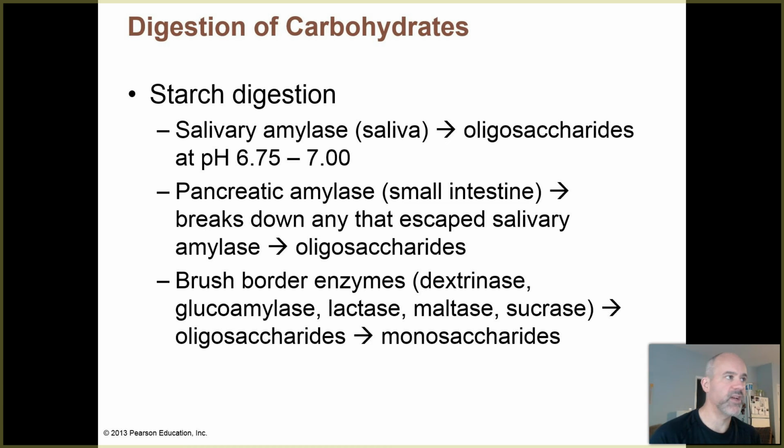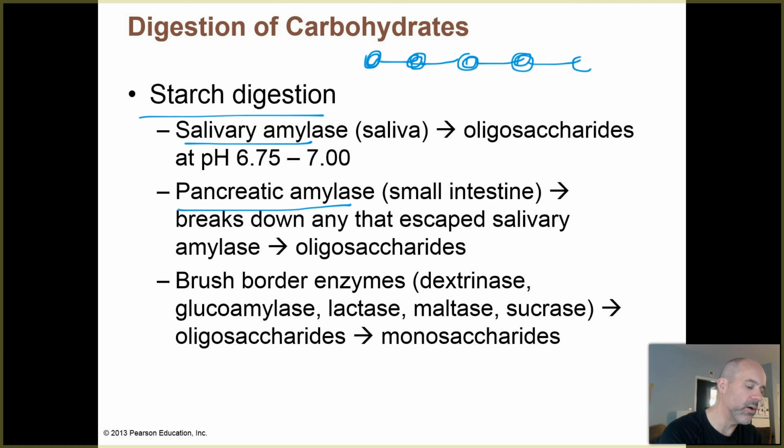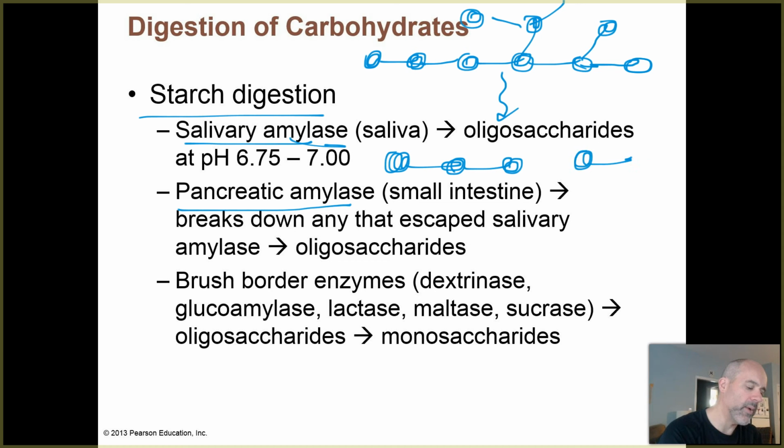Okay, so some more about digestion of carbohydrates. Starches, long chains of sugars, again, they get partially chopped apart by salivary amylase and pancreatic amylase. The salivary amylase doesn't completely chop apart these polysaccharides. Instead, if you think of a polysaccharide being a long chain of sugars, and sometimes these chains actually branch and become pretty elaborate, the amylases chop apart these big polysaccharide chains into smaller pieces.